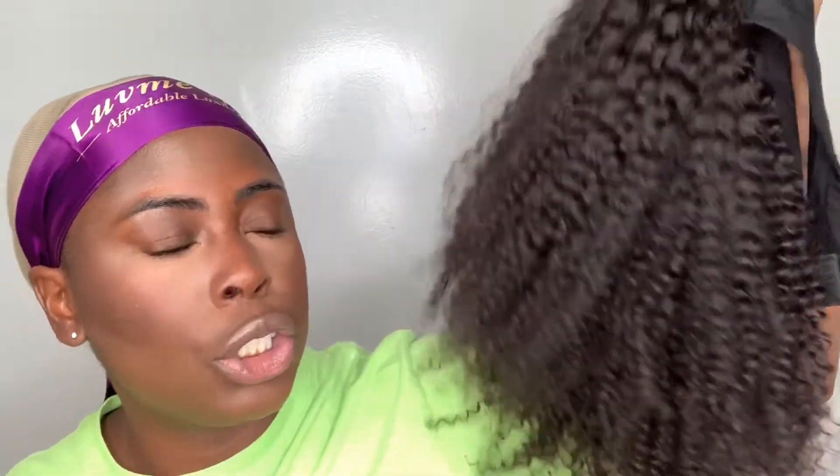The only thing I would do to this wig is dye it jet black because my hair is really close to black and this is like a brown color, but it'll still work for now. This is their kinky curly texture — they also have body waves, straight, whatever you guys want. I wanted something that I really didn't have to do anything to — I didn't have to heat style or press my hair. Very, very low maintenance. So that's why I got something similar to my hair texture, but there are so many different textures that you guys can check out. I'll link the headband wig down below so you can check those out.